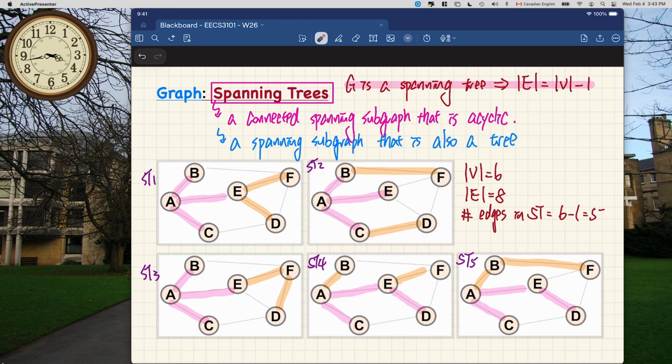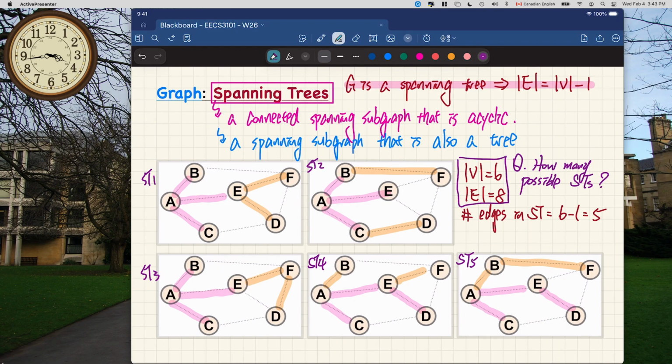Here is my question. I just want a number. How many possible spanning trees given this setup?